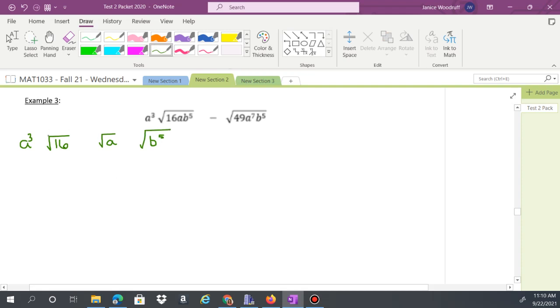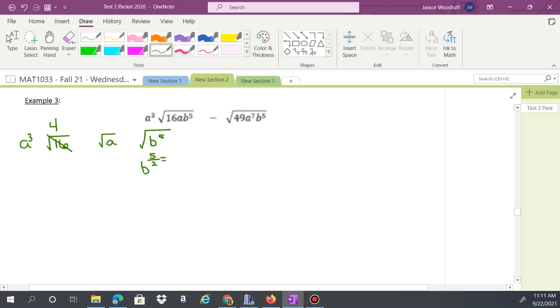Okay, so I can take the square root of 16, that's just going to be 4. So that's good. And then the root a, I can't simplify that because there's no exponent on there, so that'll stay. But b to the 5th, okay, I can do that. So if we remember what we did last week, we used TIBO to convert that to b. The top of the fraction came from inside the radical, so that's 5 on the top. The bottom of the fraction came from outside the radical, that's an understood 2. So that gives us b to the 5 over 2.